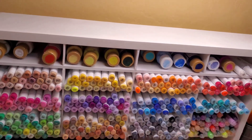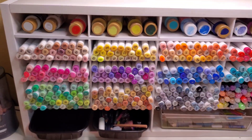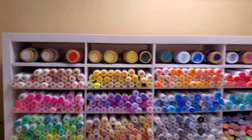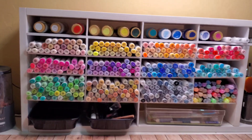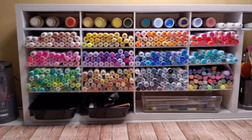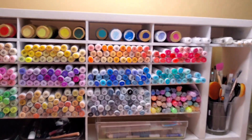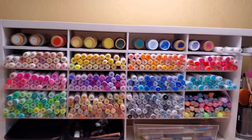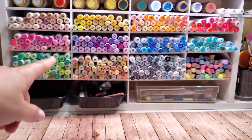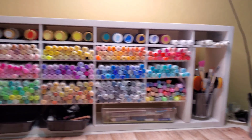I had originally planned on building it all with the balsam board, but I'm glad I didn't because it would have been kind of hard to nail that together. The other boards are called underlayment boards — a two by four sheet — and I had them cut into different strips for the shorter boards. The hobby board is the longer one that runs across, and then I have smaller ones that go down vertically. The vertical rows are just foam board. Don't look too closely at it, but it works.